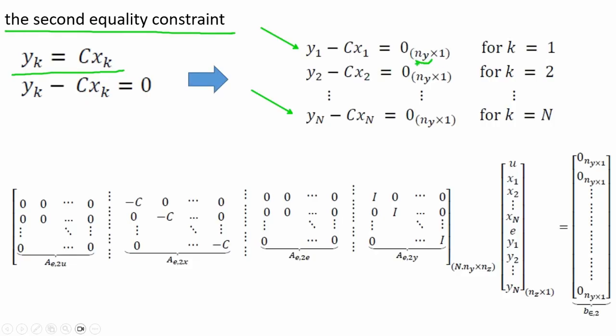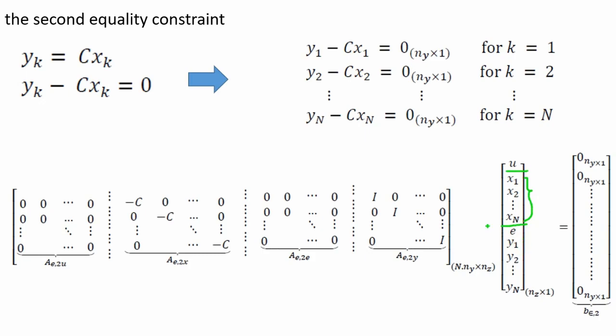Now all of these equations which are obtained from the second equality constraint can be arranged in a matrix form as shown below. Here I will be filling up the matrix. Now this has to be multiplied obviously with all of the unknown variables, and as we know, the unknown variables are u0, u1 all the way up to u of n-1, because we have to take into consideration the whole prediction horizon. The second element is the x, then the error signal.